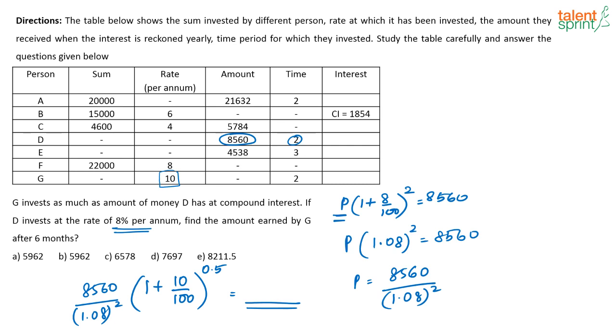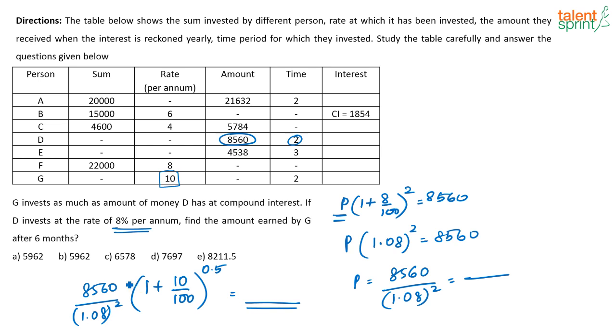So here actually if you look at the options, you will be able to eliminate a few options. See what will be P? I have to do 1.08 the whole squared, correct? So roughly, you know 110 into 110, right? 11 into 11 is 121. So 1.1 into 1.1 is 1.21. So when I have 1.08 into 1.08, the answer is going to be less than 1.21, somewhere like 1.16 or 1.17. I am doing 8560 divided by that value, and roughly the answer I get will be close to 7000, and then I multiply that by the growth factor.